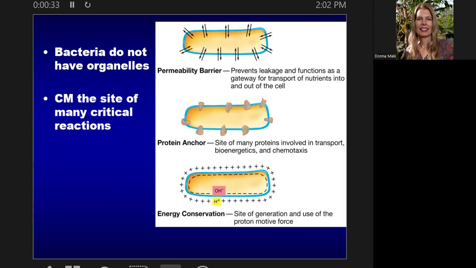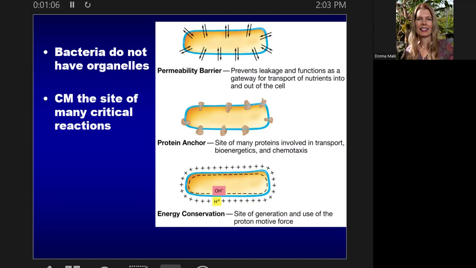And so this image is trying to get you to think about that yes, we tell you that membranes and cell membranes are really important for a permeability barrier. And certainly that's still true, but they have to do so many of their biochemical reactions in the membrane that they really do have a lot of proteins and enzymes and cofactors and such that are part of the cell membrane in order to run those many reactions.